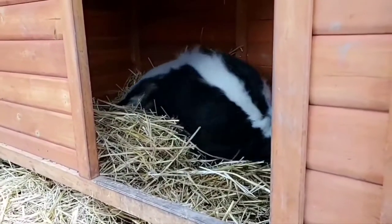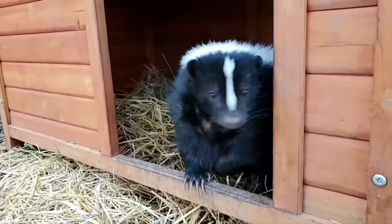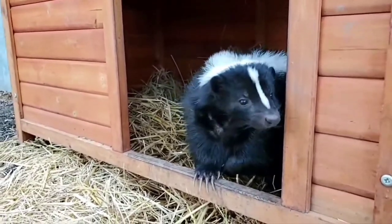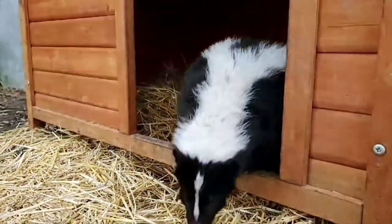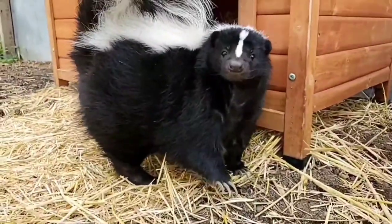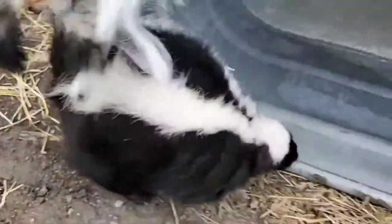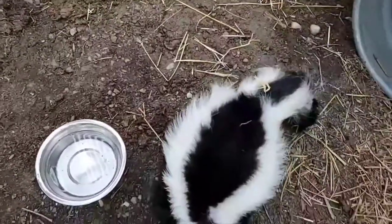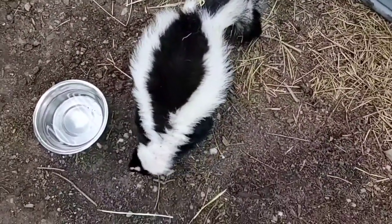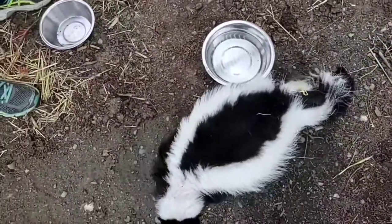So Ollie does have a few trained behaviors that we've been working on, mostly going in and out of his crate. You can see his nice claws there. Skunks are great diggers. That's how they find their way into small spaces. And he will, this is his game, he will pretend to spray you because he's being tough. Hi, buddy. He's looking for his supper, but yeah, he's a bit small for an adult skunk, but he's a good boy.